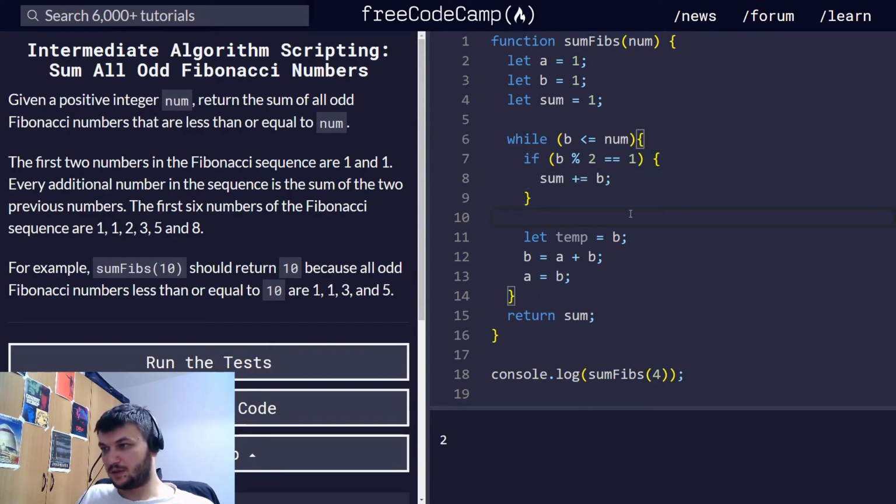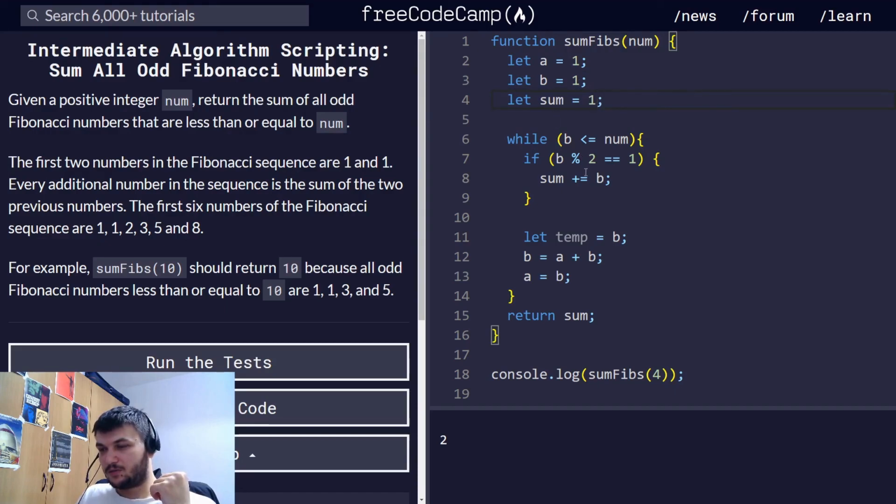Now I think this one should return 5. Why is it just returning...? Okay, we start a at 1, b at 1. We start sum at 1.